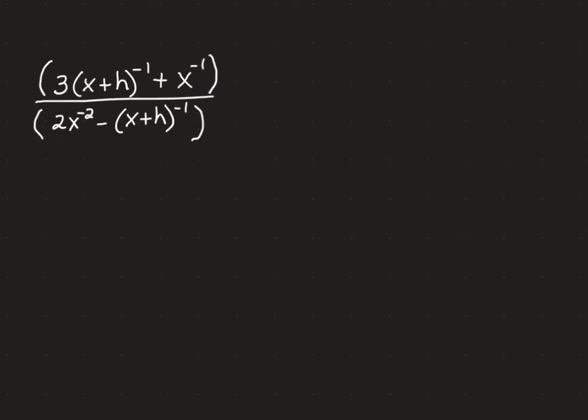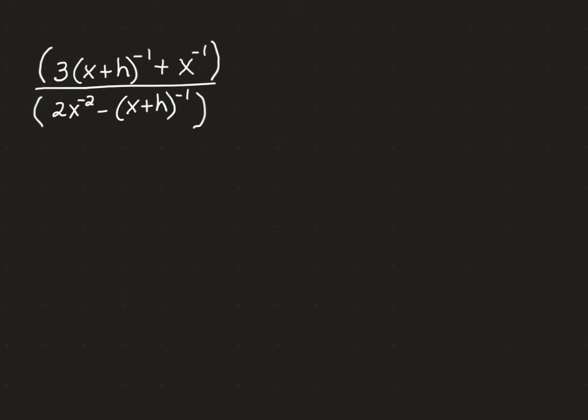In the denominator, we have two terms. So we can't just go moving things with negative exponents from the numerator and the denominator that we currently have. However, we can look at this term and produce from that a numerator and a denominator. So what I'm going to do is reinterpret this negative exponent. This will become 3 over the quantity x plus h.